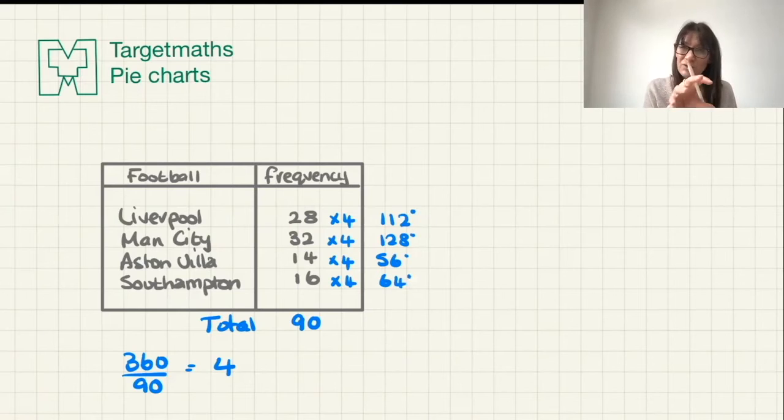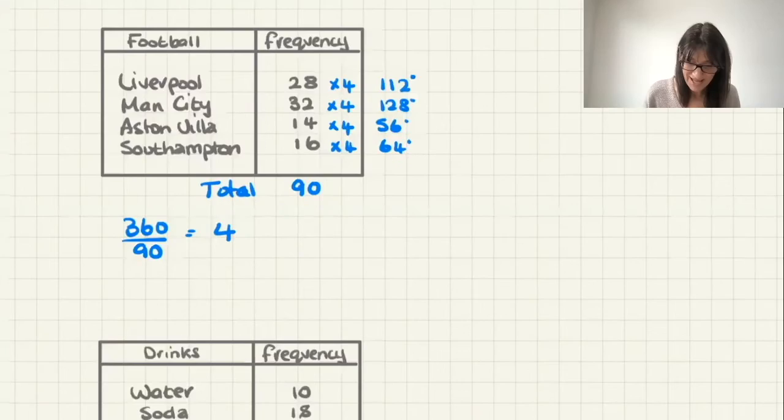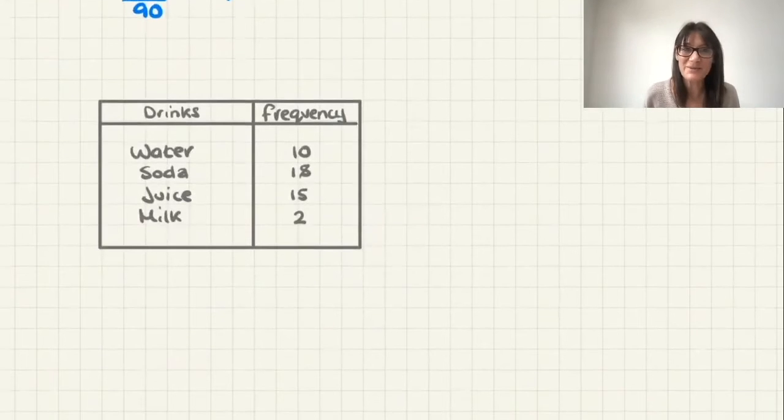And actually, when you see this without all the extra conversation, without the steps being written out, it's actually a lot easier than it first looks. It's just 3 things. Get your total, divide it into 360, and times that answer through by the numbers in the table. That's it. All right, have another go. Do this question for me.